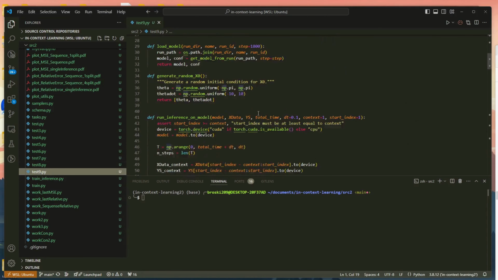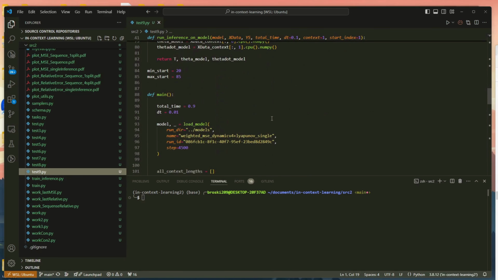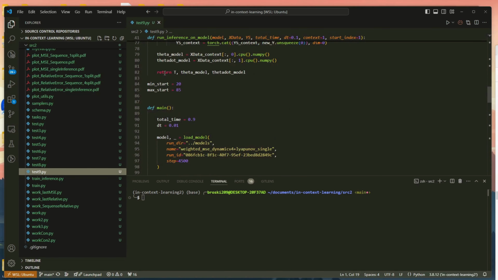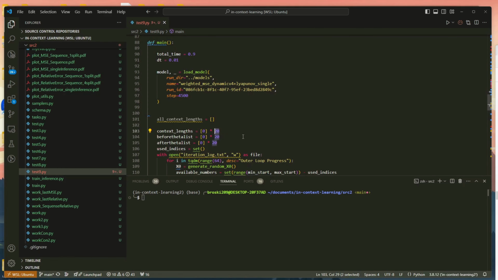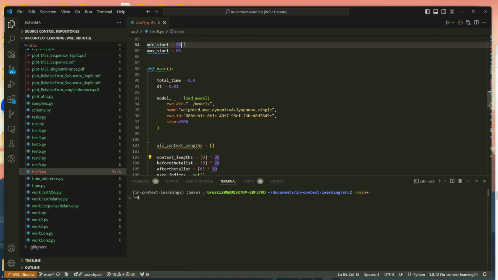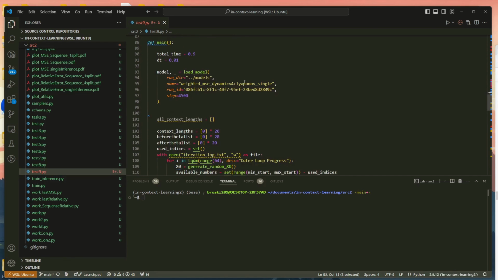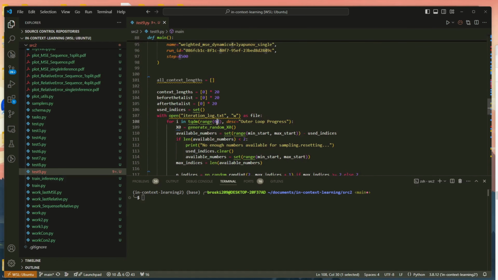So this is the code here, and we're just going to go over it. And here are some things to know. So min start has to be more than 20, since I need at least starting index to be 20 in order to be able to test 0 to 20 in context. And 85 is that upper limit, so I have a total of 90 time steps, so 85 was what I chose, so I can at least test total energy for 5 if 85 was chosen. Let's see, so I am making 64 lines here.